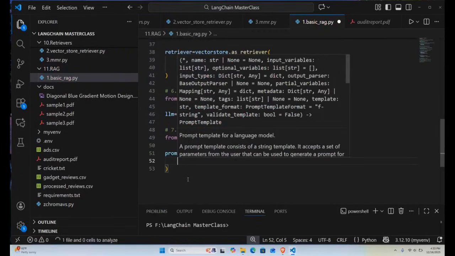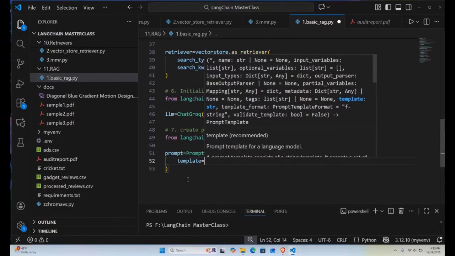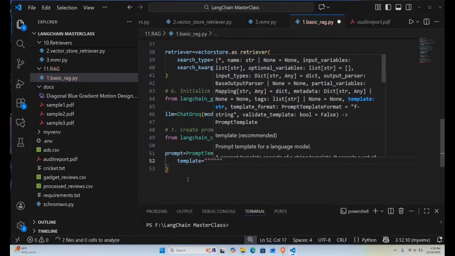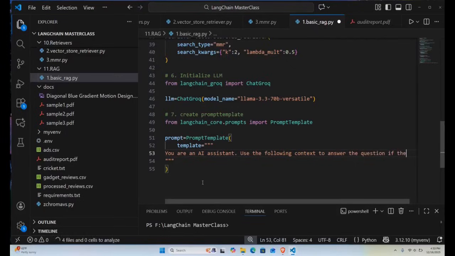So PromptTemplate, let me define a template here. So the template is, provide a string. The template is like this: you are an AI assistant, use the following context to answer the question.